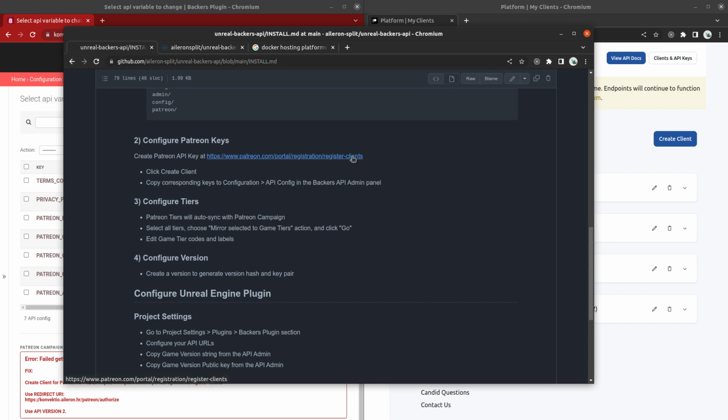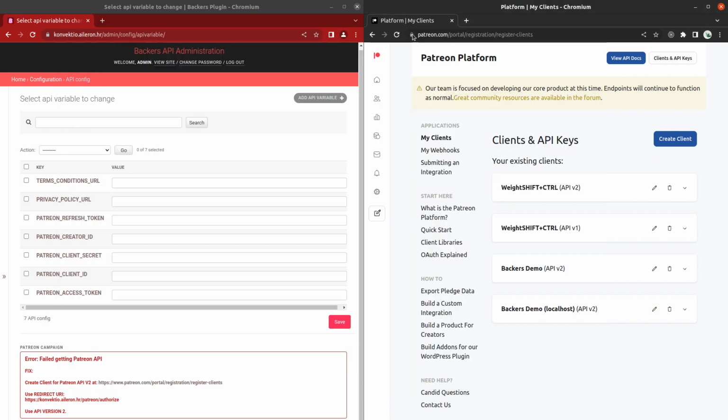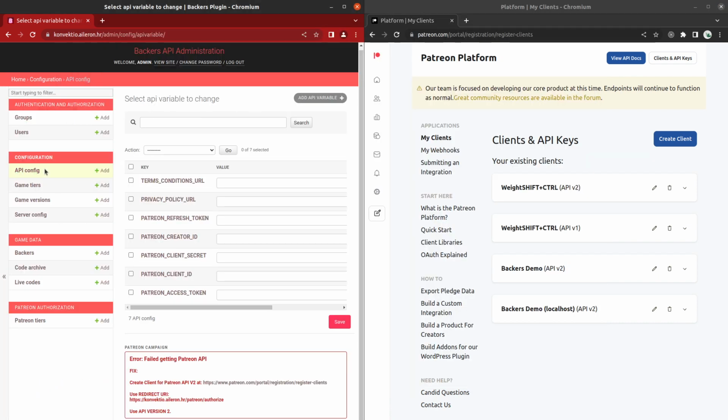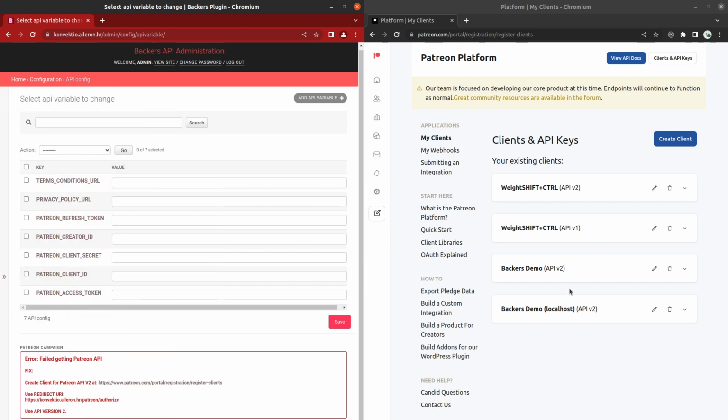You need to go to this URL, click create client, which is this button here, and copy the corresponding keys to the configuration API config in the backers API admin panel. So that's actually here, right? Because we are now in the API config configuration, and you need to copy these.